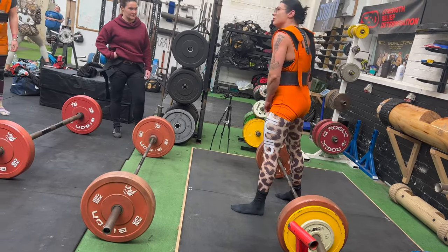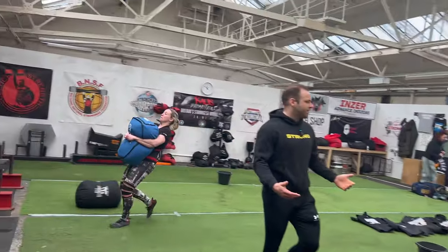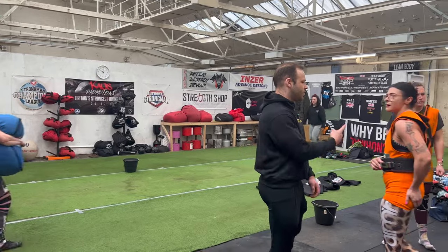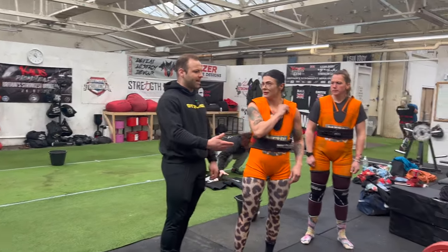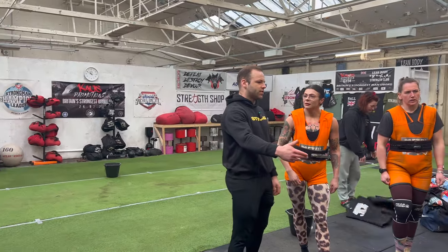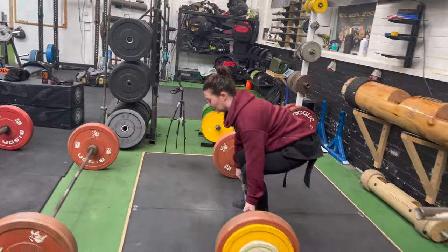Yeah, it felt good. Better than your suit. And to be fair, that's the advantage with the adjustable straps. These aren't even particularly sized. Yeah, well, that's it. But as you get more confident over the course of the sets, that technique's better, by the way, on that first rep. And I'll tell you why in a moment.